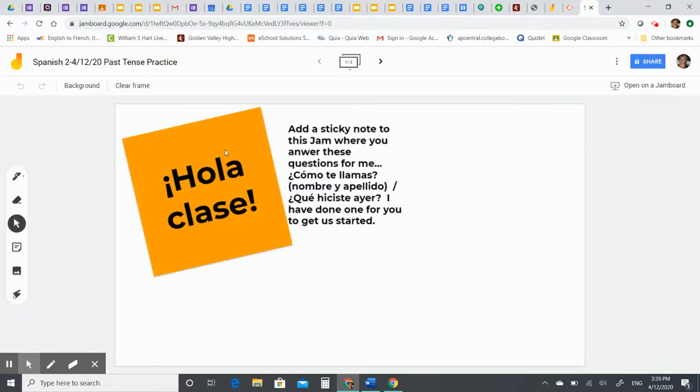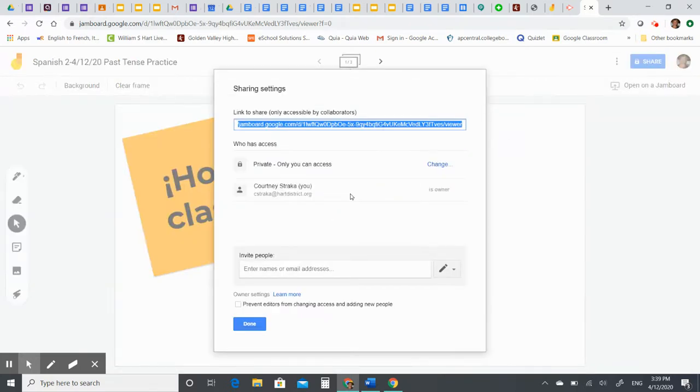All right. Now, what you can do is you can put sticky notes in. And so let me go ahead. I've put 2 sticky notes in already. I've put just kind of the title, and then I added in a sticky note without any color, giving them the directions. Now, for students to come in and work on this with you, all you have to do is go up here in the top right-hand corner to share, because right now it's private only to me. So I could share this.